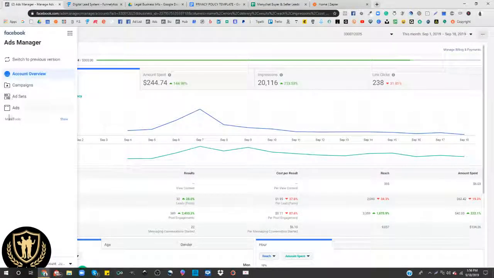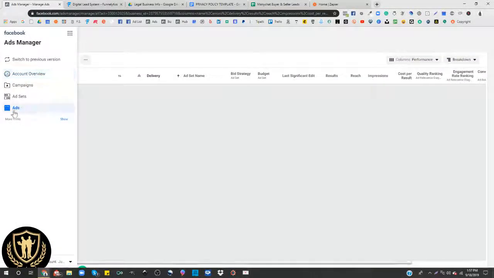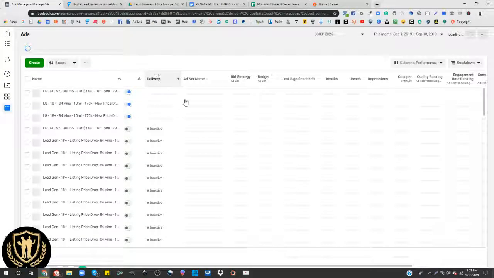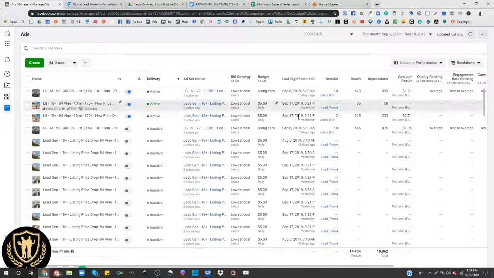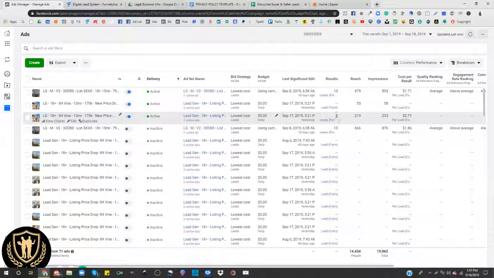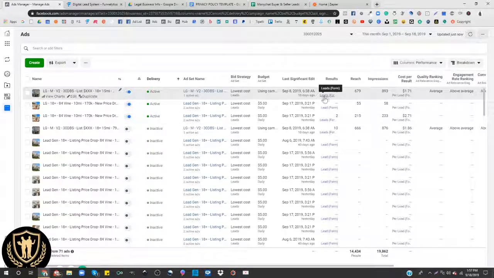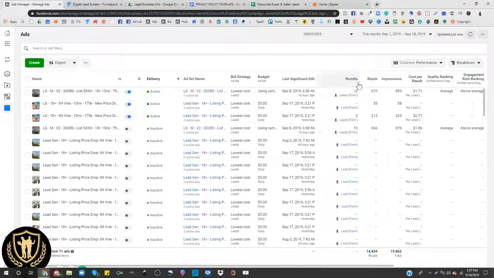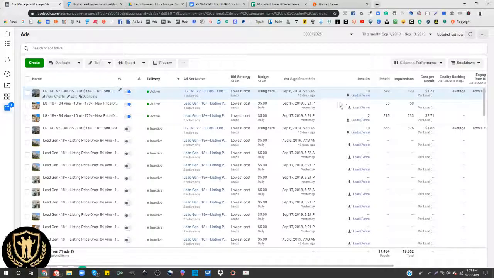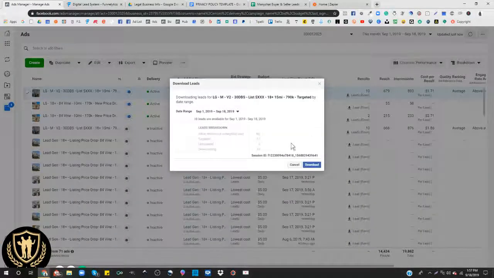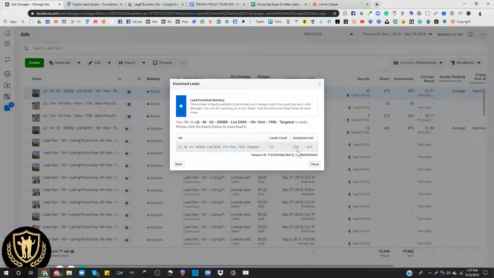Now, when you go into your ads level, after your campaign is launched and you have advertisements coming in, you're going to start to see leads show up here. When you click this link here, it's actually clickable. Let me open this up a little bit so you can see that better. So when I click this, it's going to allow me to download this as a CSV file, or an XLS file.